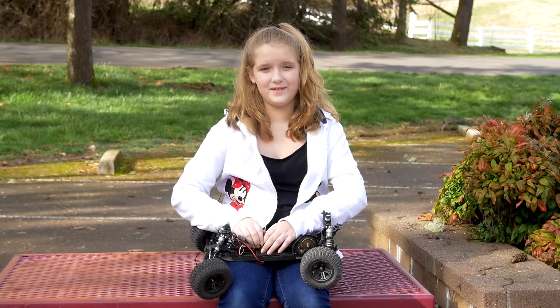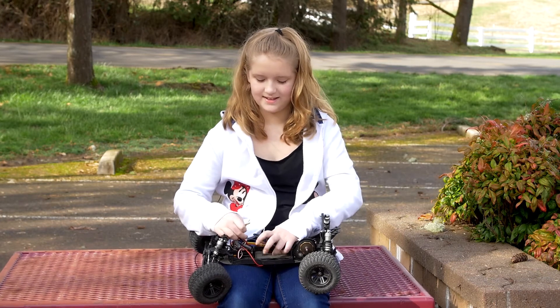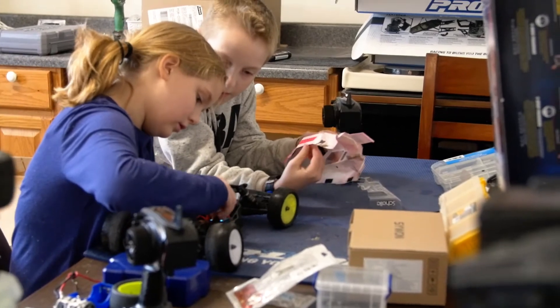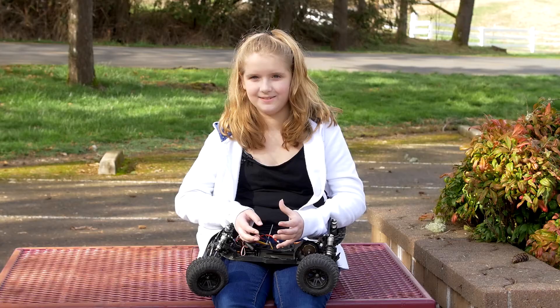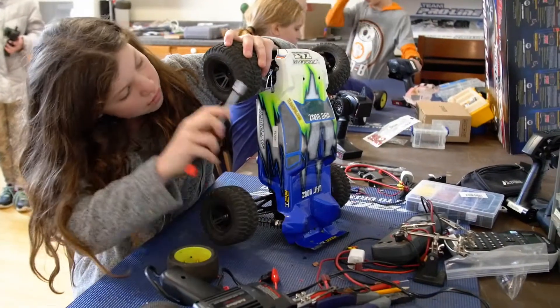I feel like it's actually more beautiful on the inside because there's so many different things that you can learn about. I just like working with it, finding out how it works and how to put all the pieces together and make it actually drive. I like how many things you learn about the different parts in the car and it's just cool to learn about how they all work together to make the car.